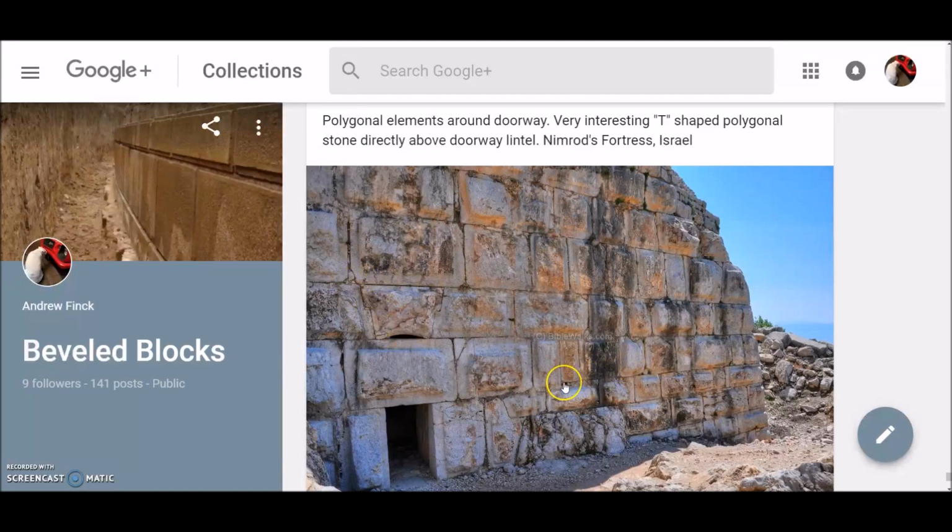Also, I can see some square holes. Again, there may be some spots where we're going to see grass growing, and some of the grass may be covering up square holes. The size of this doorway is about human-sized. Taller people may have to crouch to go in, but that gives you an idea of how big some of these blocks are. Again, we do see larger blocks at the top as well. It's not necessarily that they're only at the bottom. Sometimes we even see smaller ones at the bottom versus bigger ones at the top.